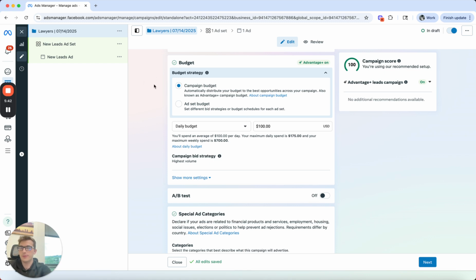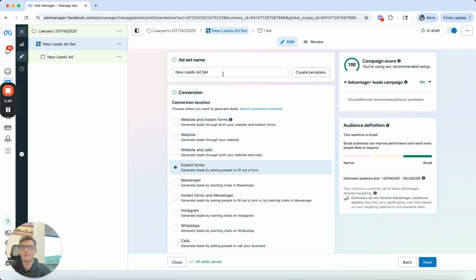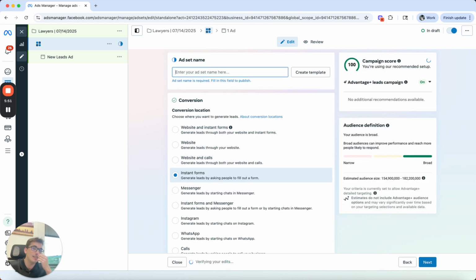But simply put, use the campaign budget, $100 a day if you can. Then click next and go to ad set. Now the ad set is going to be the demographic and audience targeting. So basically, what an ad set is in Facebook is the audience and the person you're going after. Now you can make this broad. You can make it someone interested in certain things. You can make it website visitors that you've had. You can make it people that have followed your page on LinkedIn, right? You can make it a bunch of different things.